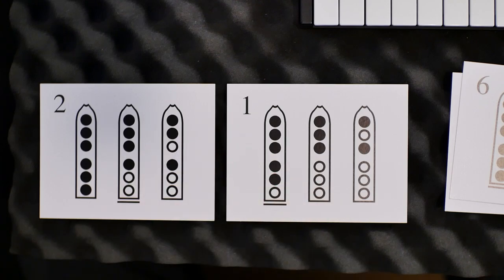Let's go over the notes real quick. You can play along with me if you want. So you need an A flute for this if you want to be in the same key. All holes covered, so we're going to do 1, 2, 3. So that's our D minor chord.